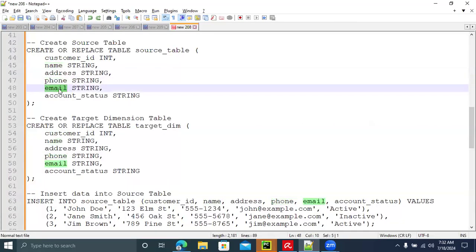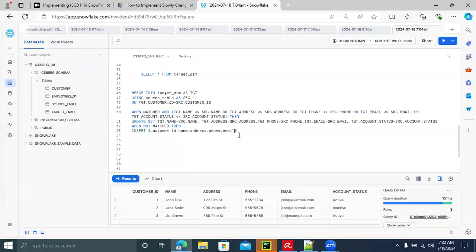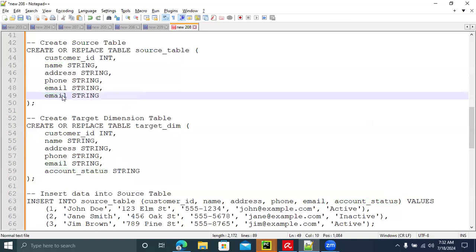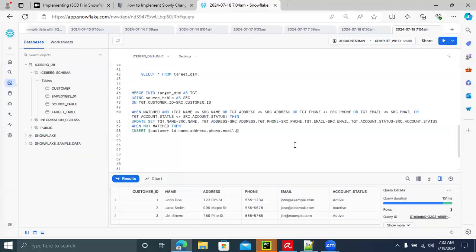Phone, email, and then account status. Yeah, and then values, good.